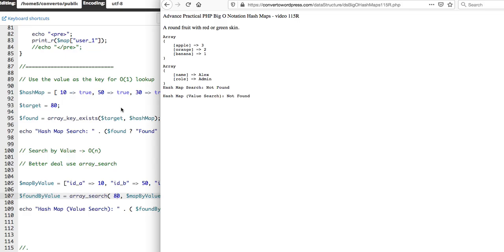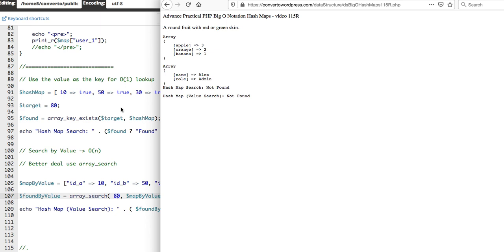Because you have built-in functions: array_key_exists, isset, array_keys, and array_values. All that stuff will be in the file I'm going to include in the description below. Then you have performance: PHP is highly optimized for associative arrays. That's why you use them for a lot of things. Flexibility, you can easily convert them to and from JSON.